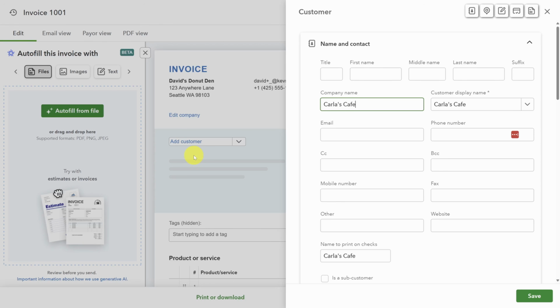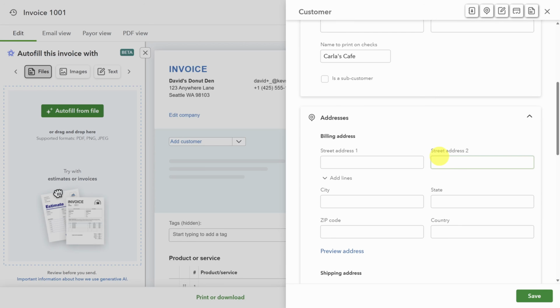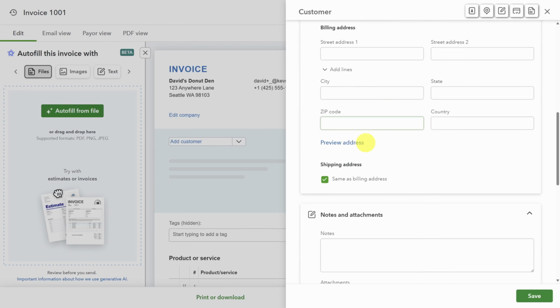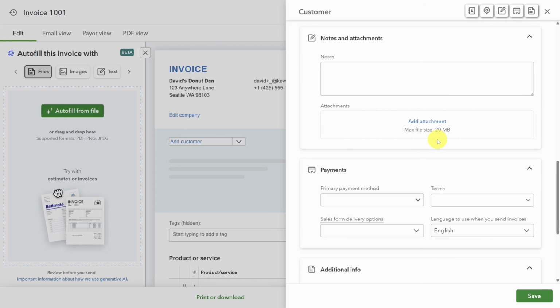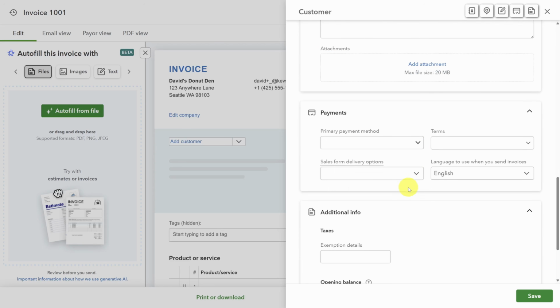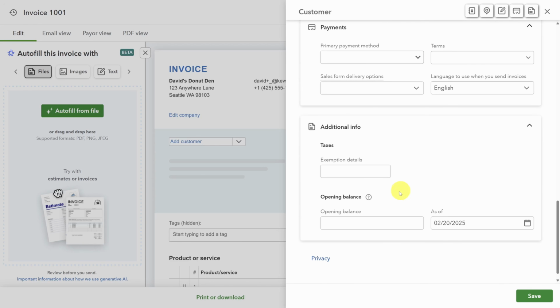Customer profiles are quite extensive, so let me give you a brief overview of the fields you can set. At the top, you have contact information. Scrolling down, you can fill in both billing addresses and shipping addresses. You can add notes about the customer. You can set their default payment terms. And finally, you can set their tax exempt status, as well as an outstanding balance. But the only field that's required is the company display name. And since we filled that in, we can click Save.